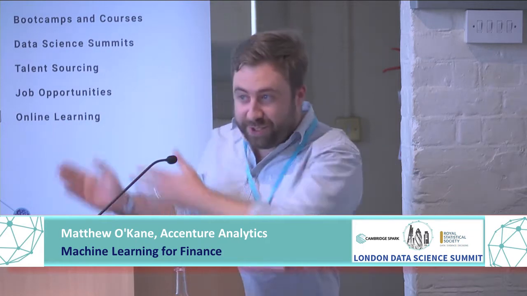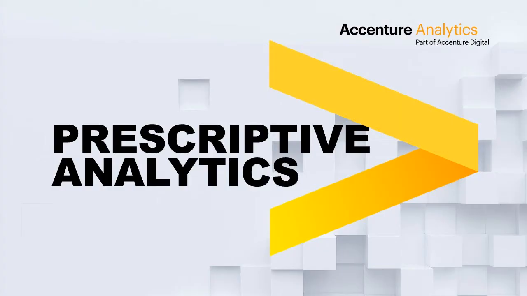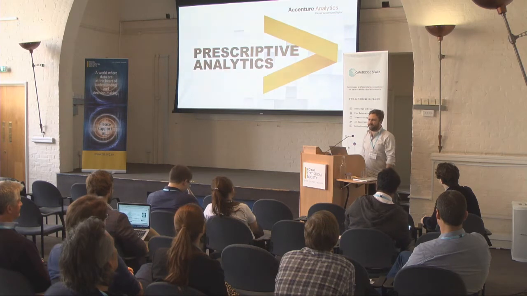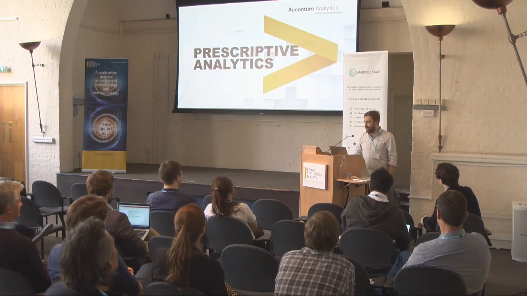So, Matthew O'Kane, I work for Accenture in the analytics team. My day job is leading our work in financial services for UK and Ireland. But I've been doing analytics, which is now data science, and we'll soon call it AI, I'm sure, for about 16 or so years, after completing a stats degree up in Newcastle.